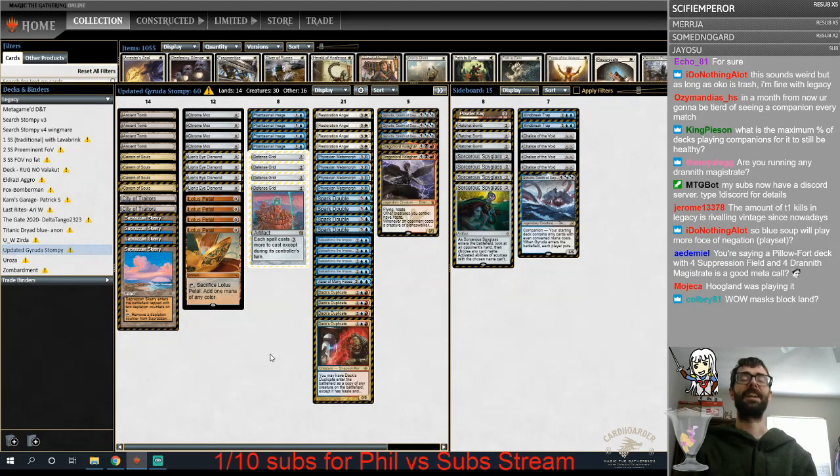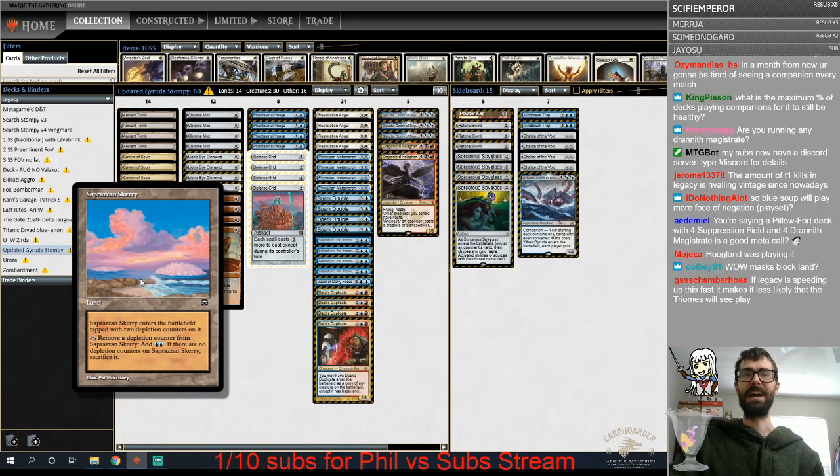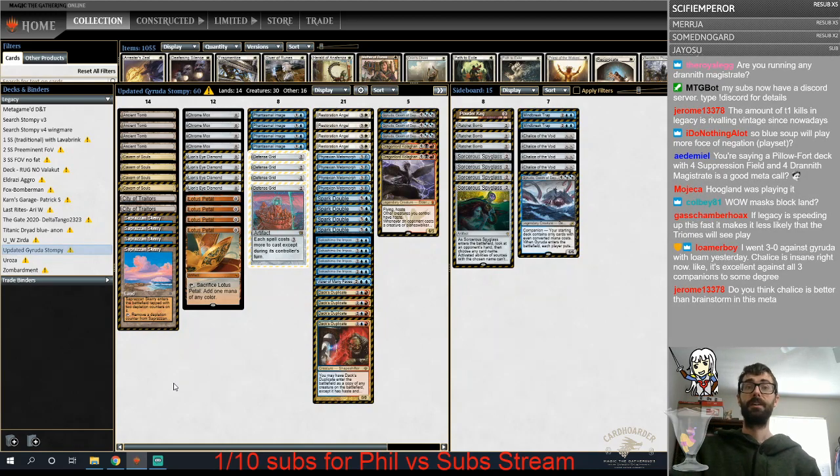Yeah, that is correct. That is a legit Mercadian Masques block depletion counter land. Yeah, Chalice of the Void is also very good.